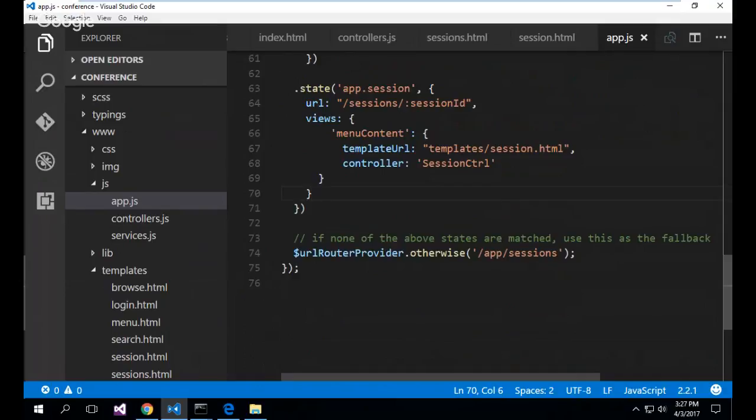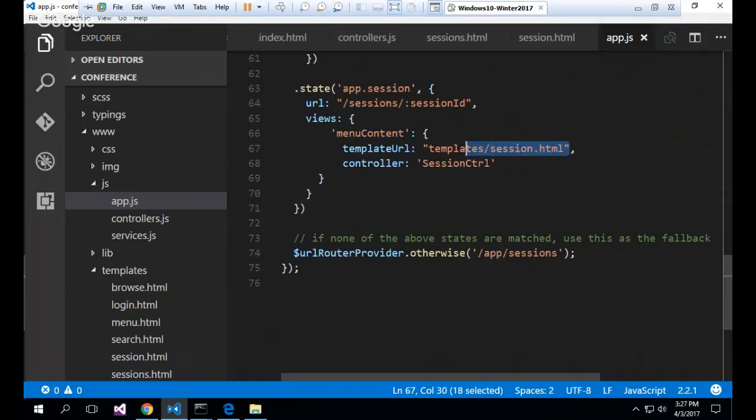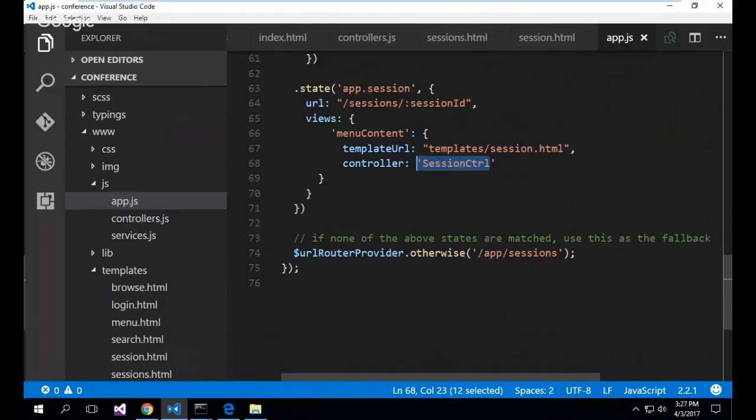So it's very much the same as routing. We're saying go load in this HTML template for our view and route to the session controller. That makes sense? And then the resource takes over, remember, resource in our controllers.